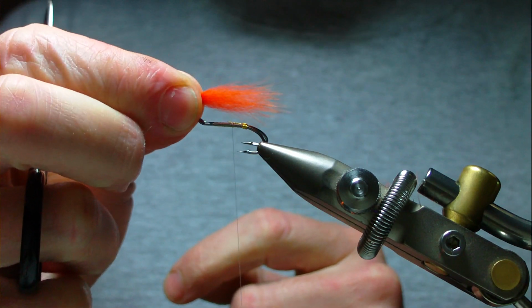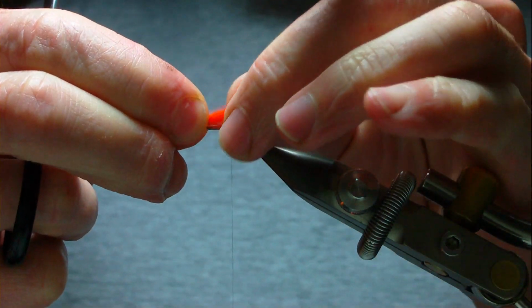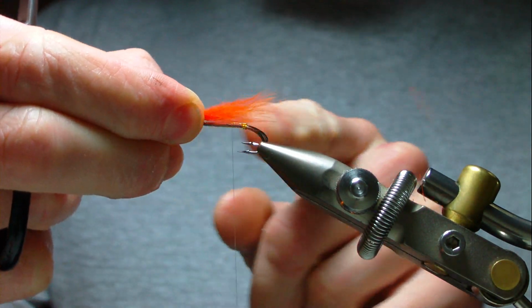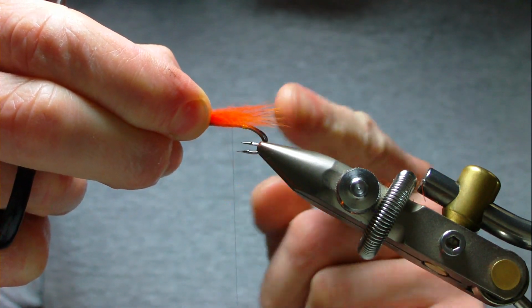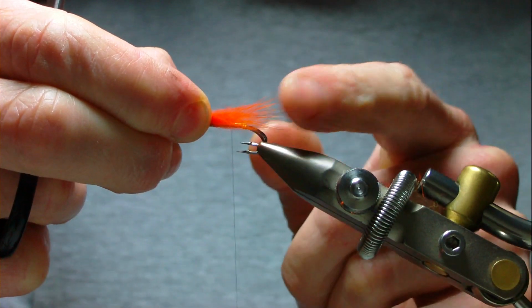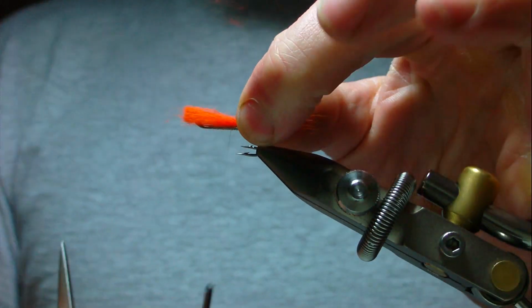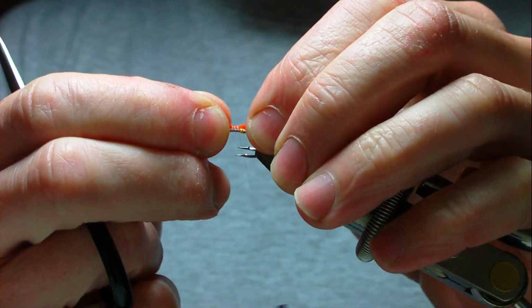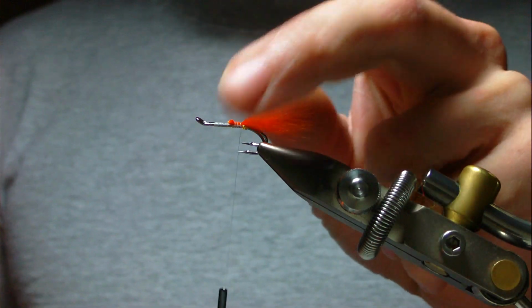So I'm going to tie in for the tail about the full length of the hook. I like to tie it so from the eye to the bend is the majority of the fur, and the guard hairs, just ignore them, let them come on out. So that's the length. A couple of turns to secure it in, trim away the waste.